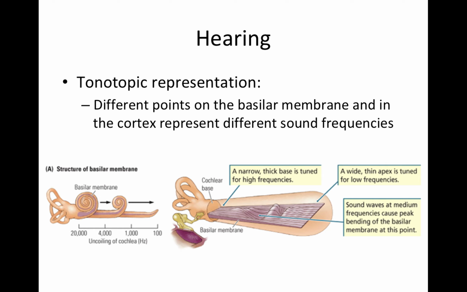So in the visual system, each receptor cell has a certain receptive field. In the auditory system, each auditory receptor cell has a receptive field as well, and so does each cell in the higher auditory centers. So the receptive field of a hair cell is not a point in space, but rather a specific sound or a band of frequencies.